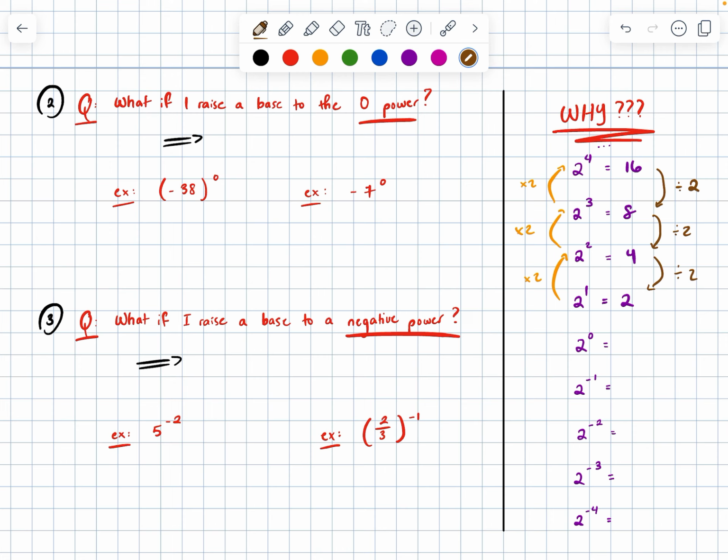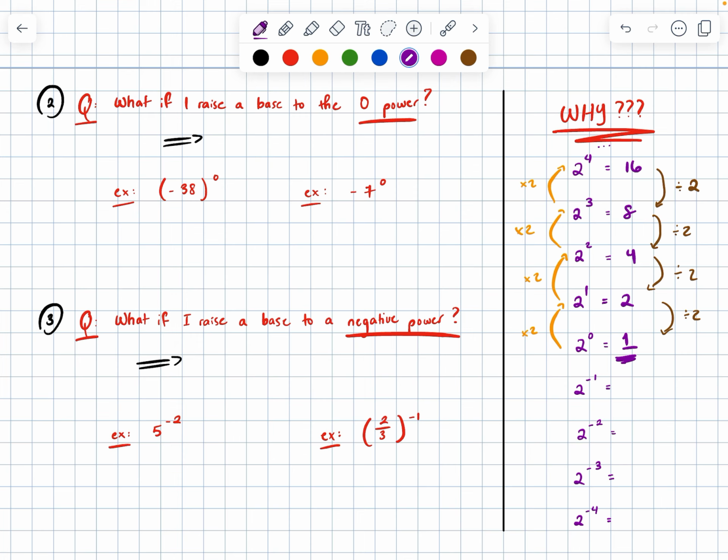Well, if we follow this pattern again, what should the value of 2 to the power of 0 be? 5 seconds, go. 4, 3, 2, 1. Well, if I follow this pattern, to get up from 2 to the 0 to 2 to the first power, I'd need to multiply by 2. To get back down, I should need to divide by a copy of 2. So 2, my previous exponent value, divided by a copy of 2, tells me that 2 to the power of 0 should be equal to 1.